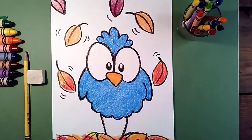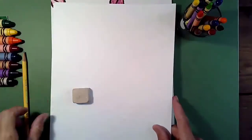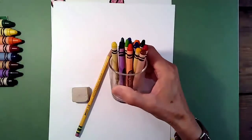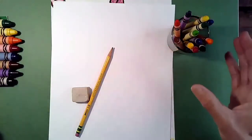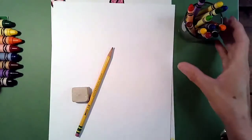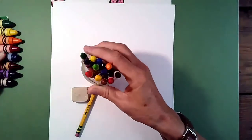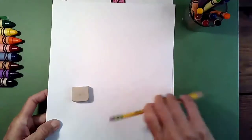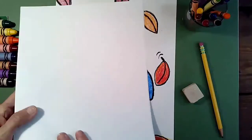Welcome back. All right, you have gathered up some paper, pencil, eraser, and some crayons. Now, I put my crayons in a little cup when I'm working, but you can also just leave them in the box, whichever works better for you. I have some jumbo crayons here that I'm going to experiment with today, as well as just my regular crayons, and they both work great. Whatever you have laying around the house is going to work wonderful. Make sure that you have extra paper so you have a little cushion when you're working.